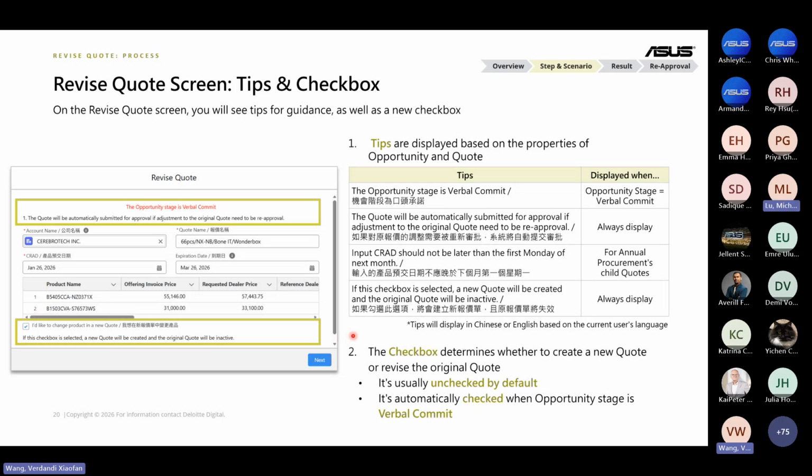For the checkbox, it determines whether to create a new quote or revise the original quote. It's usually unchecked by default, but when the opportunity stage is verbal commit, this checkbox will automatically be checked.